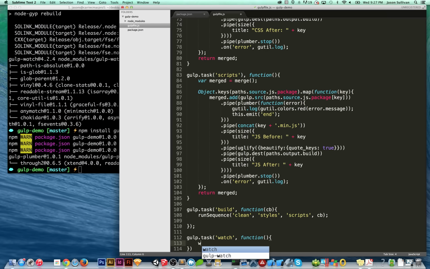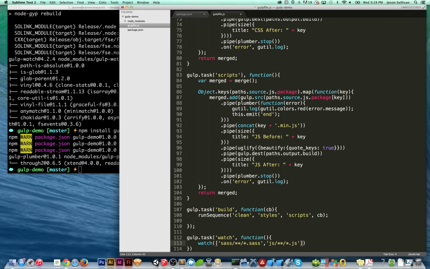We're going to tell it to watch all of our SAS folder, so SAS, any subfolders in SAS, and then any files in those folders that finish in .sass. And then we're going to do the same thing with JS. So JS **, again any folders inside of JS, and then any files inside those folders that end in JS.